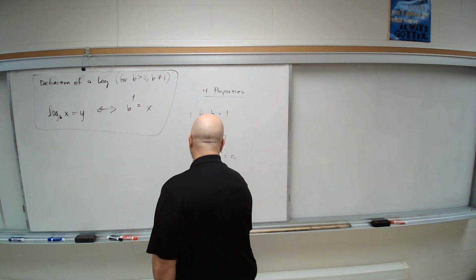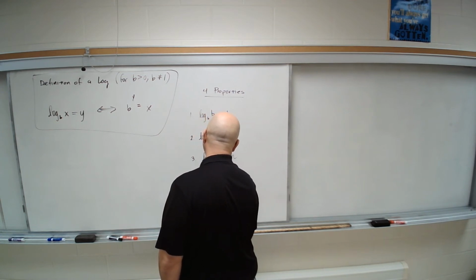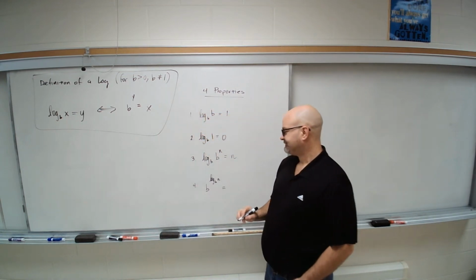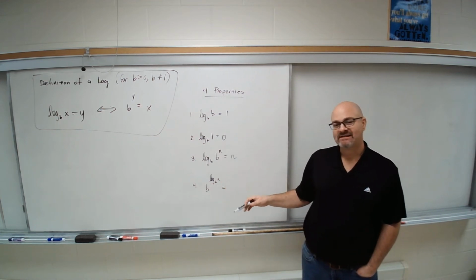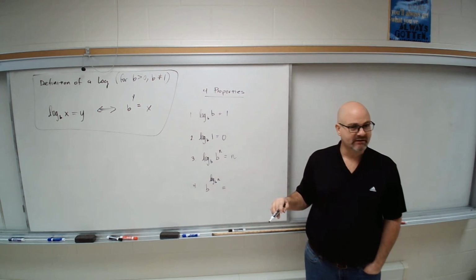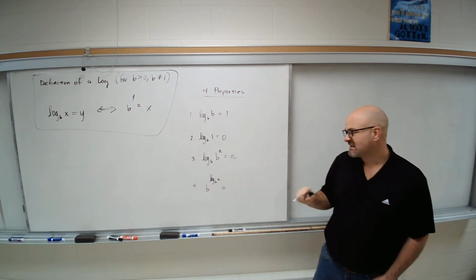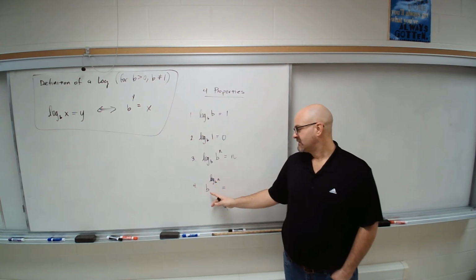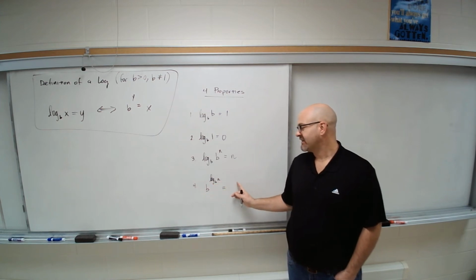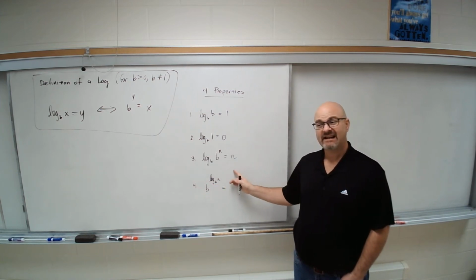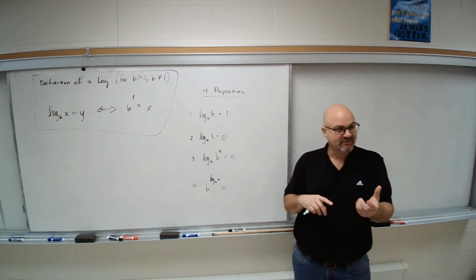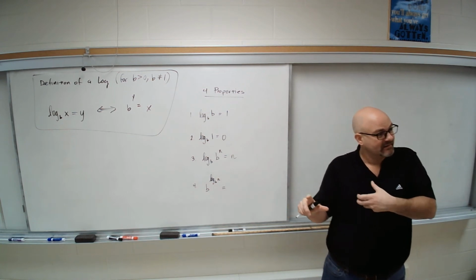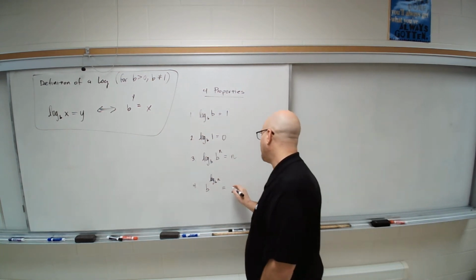And that would be if you have b raised to the log base b of n. So here, this is actually not in logarithmic form. This is in exponential form right now, the way it's written, right? Because it's an exponent. So b raised to the log base b of n is going to equal some value here, correct? Any guesses what it would be? It's n. Yeah, it's n. They're inverse functions again, correct? They undo each other. So it would just be n.